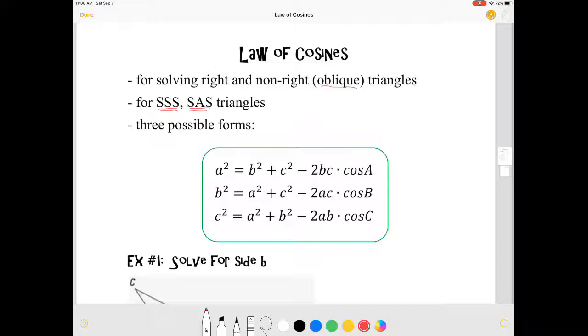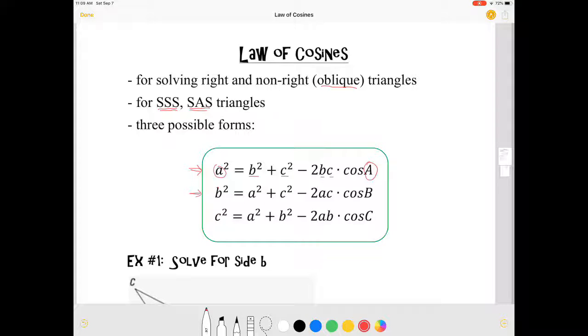And then finally, the three possible forms or formulas for the law of cosines are in this box here. Let's take a look at some patterns. Suppose that the letters A, B, and C aren't the letters representing the triangle. So you'd have to be able to formulate the law of cosines using, let's say, D, E, and F, or X, Y, and Z. So in the first equation, notice that it starts with A and it ends with A, but there's no other A's in between. So if you can memorize the pattern with the two other letters, it's kind of easy to put this together. So you have a B squared and a C squared, and then you have 2BC. So notice B and C repeat twice here in the middle.